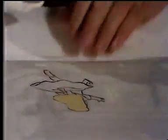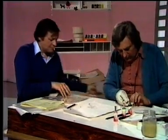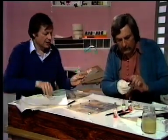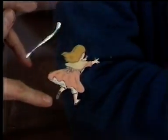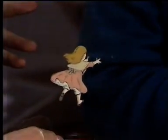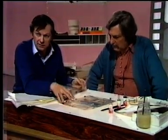Okay, there's the girl with her hair painted. They also dry very quickly, but we won't wait for it to dry. Better if I take a finished, already dried cell of the girl. And this is it. You can see the drawing on the front of the cell, and then the emulsion paint painted on the back. And that's all there is to it. Now, there are 2 reasons for using this method.